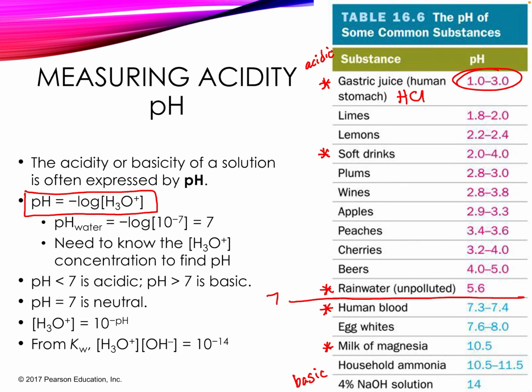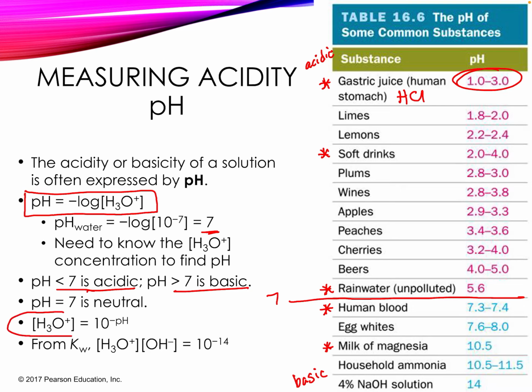Okay, so like I said, in order to find the pH of something, you would take the negative log of the hydronium ion concentration. Even if it's basic, we are always going to take the negative log of the hydronium ion concentration to find the pH. Okay, and again, pH of pure water, that's going to be 7 because it's neutral. If we have something less than 7, that's acidic, greater than 7 is basic, exactly 7 is neutral, and then this is going to be really useful.